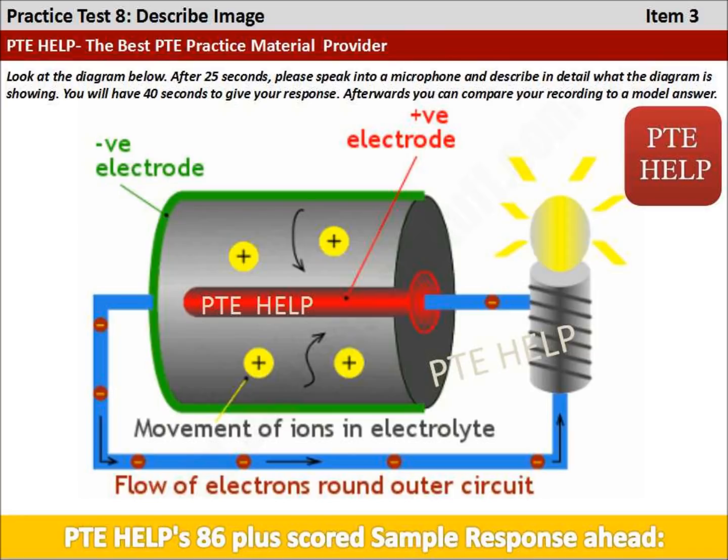One of the reactions generates positive ions, shown here as big yellow blobs, and electrons, shown as smaller brown blobs, at the negative electrode. The positive ions flow into the electrolyte, while the electrons flow around the outside circuit, depicted with a blue line, to the positive electrode, and finally make the lamp light up on the way.